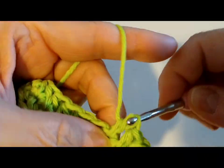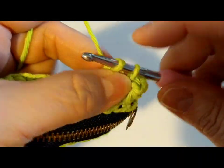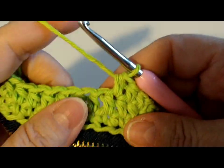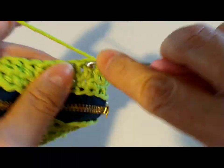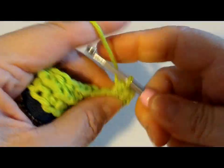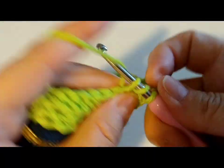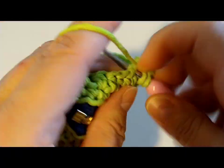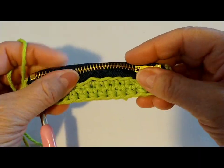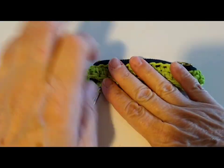You can make it long for a phone cover, to put your phone in, a cigarette case, whatever you want it to be. You could use different stitches if you'd like. You could change the colors. You could do a lot with this pattern. Do whatever you want to make it your own.